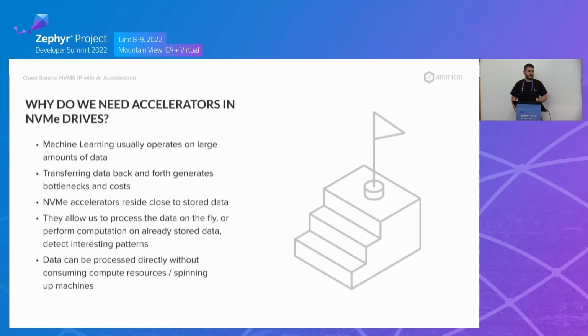Having an accelerator really close to the data mitigates the problem of data transferring. It also gives us another possibility of processing the data on the fly. So when it comes to the device, we can actually do something with the data before we store it. It can solve the problem of storing sensitive data. For example, we have a video stream that films us, and we don't want to have our faces in it.